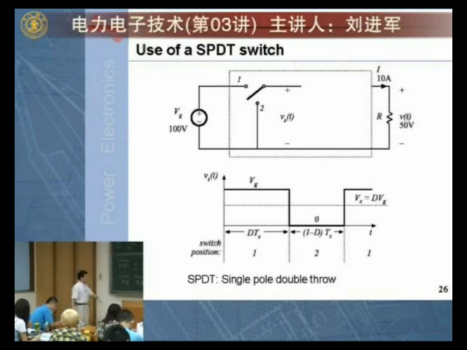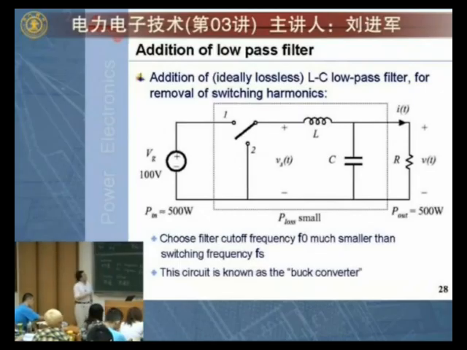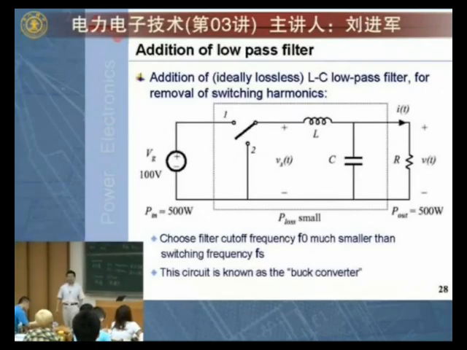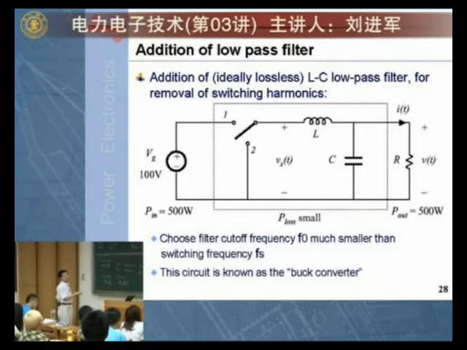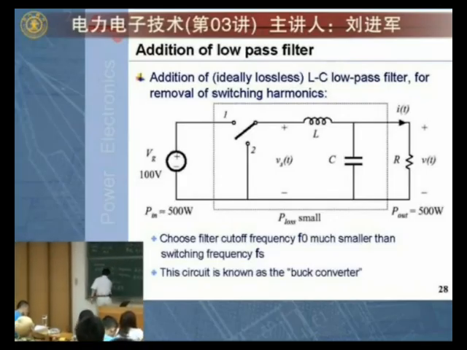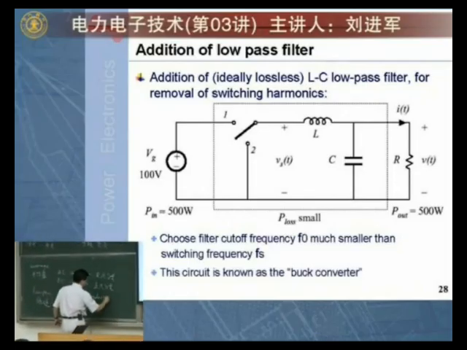What kind of low pass filter? This one is exactly what we usually see as a low pass filter: one inductor and one capacitor.